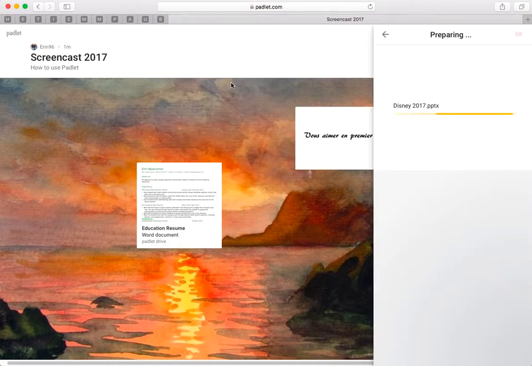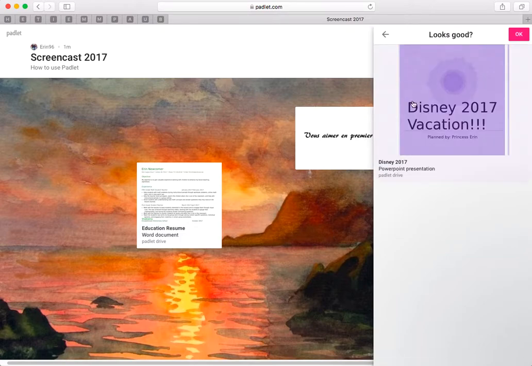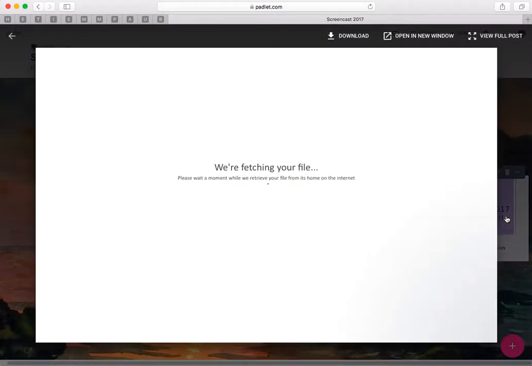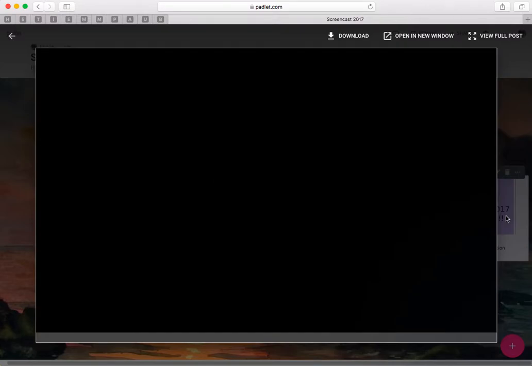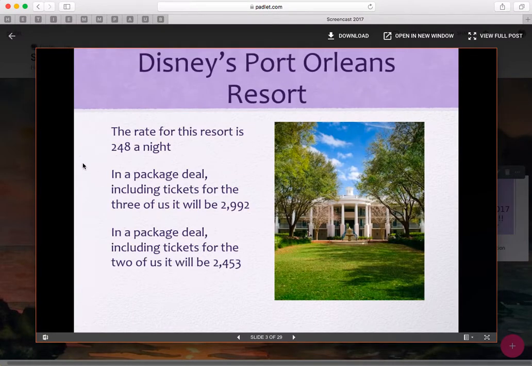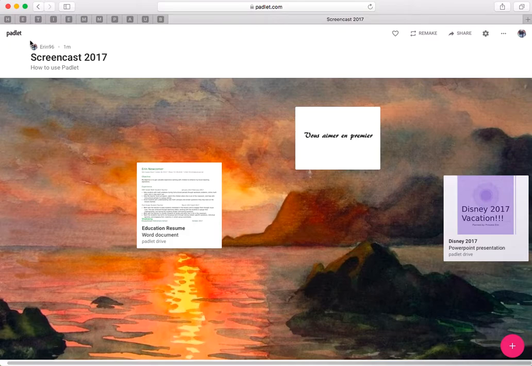sit on there. And then if you wanted to have your presentation on your Padlet, like maybe you want it organized for your class, then you can do that. And then what you do is you can click into it, and it'll bring it up. And then you can flip through the slides, and it lets you put everything in one place, so you're not scattered.